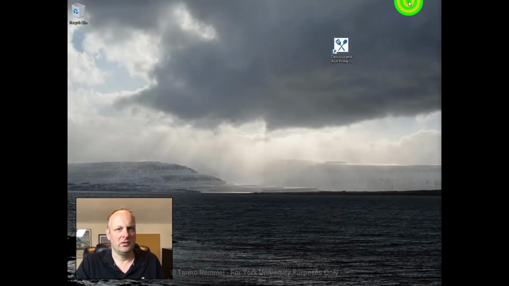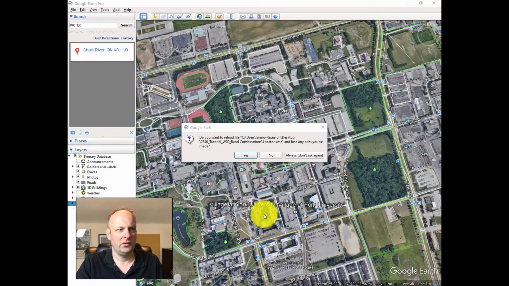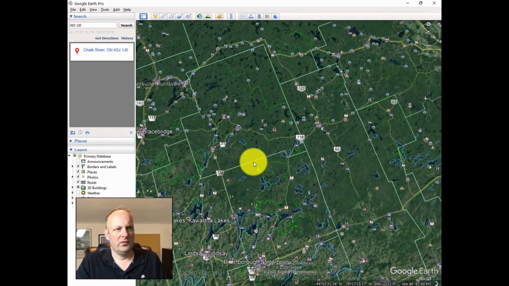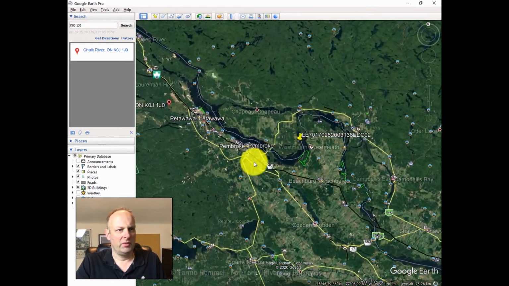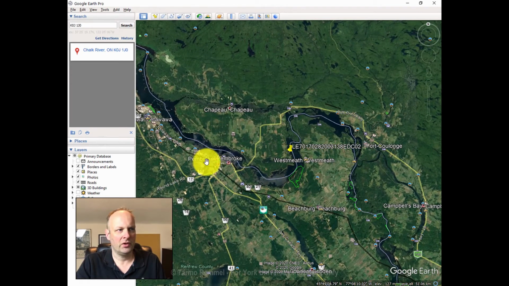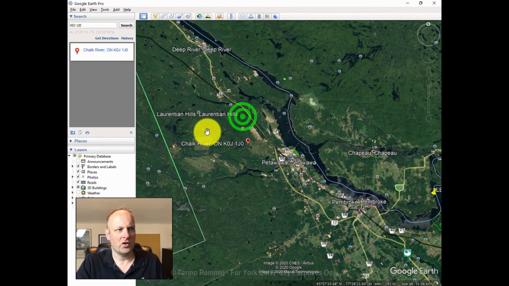I'm going to minimize that for a moment, and I'm going to show you some actual imagery. In just a second, I'm going to bring up Google Earth Pro. This is our campus here, but I'm going to move all the way over here to the border between Ontario and Quebec, and we've got Pembroke and Petawawa, and we have Chalk River.